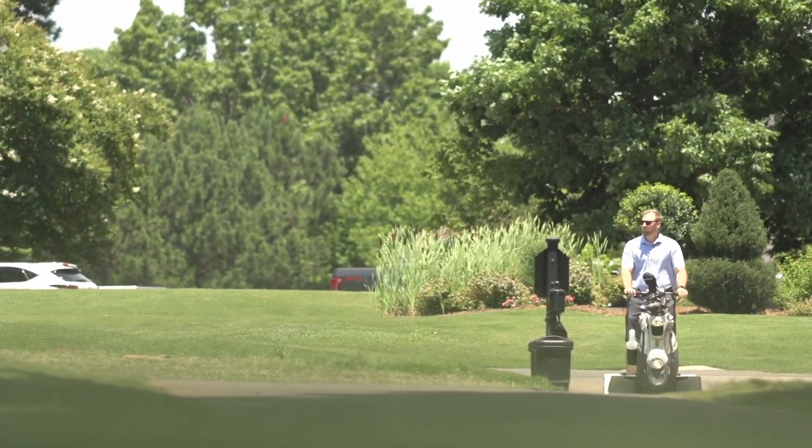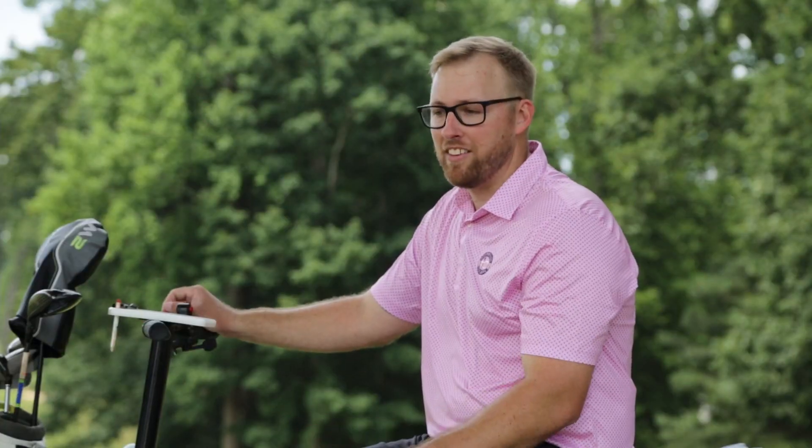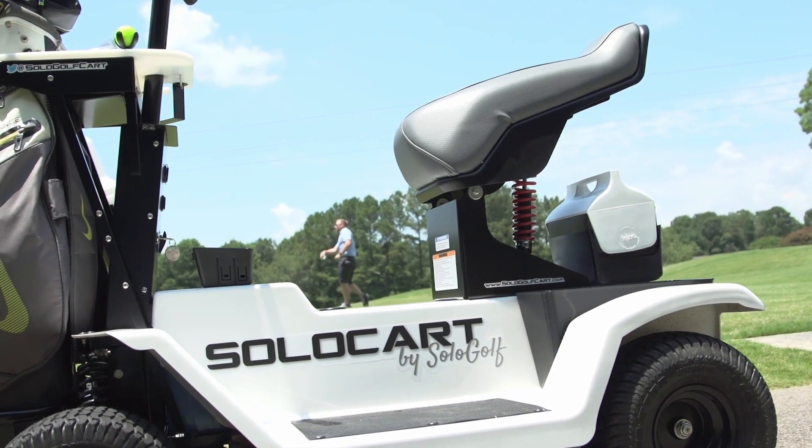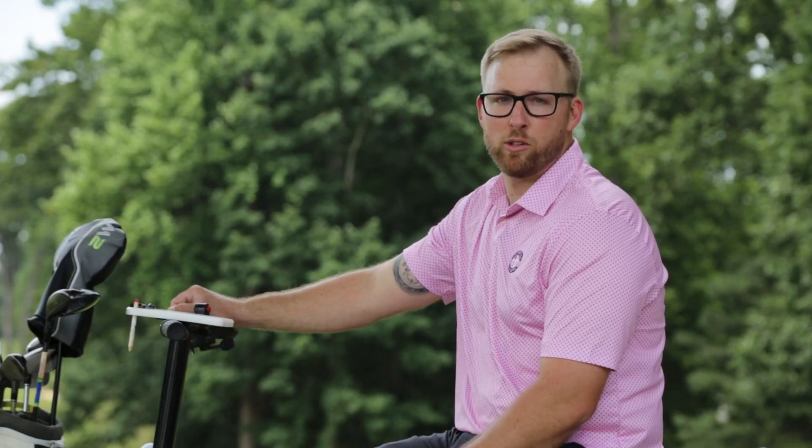As soon as people ride the kart for the first time, their eyes light up and they always come back. The Solo Kart is powered by the 24-volt Insight Series lithium battery from Relyon. We actually used to use two lead acid batteries in order to get our 24 volts, and we decided to switch to the lithium batteries just because the overall performance was significantly better.